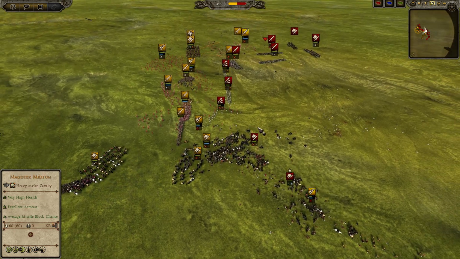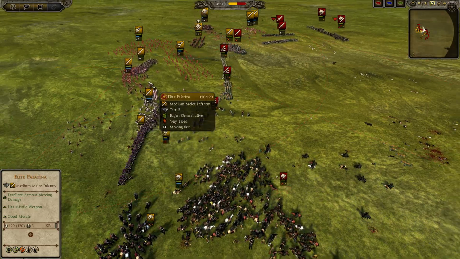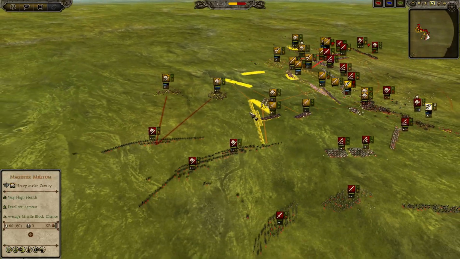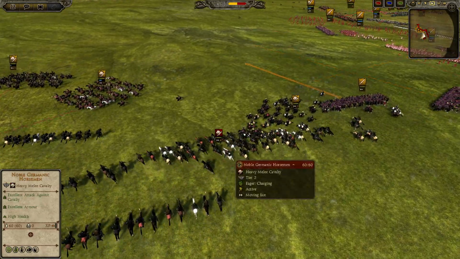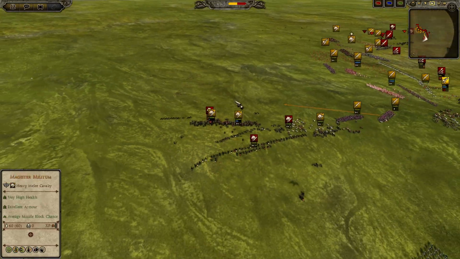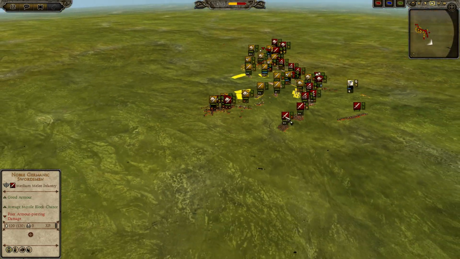Here, I'm stopping his Alani General. I'm getting my Equites Promoti into the fight and Cataphractari. But I need support here on this flank, which is kind of difficult for me. I'm going to try and engage with my Cataphractari against this Noble Germanic Horseman. I get some decent charges off. But here I make a mistake and I engage 2 units in this blob. This is not great for me.